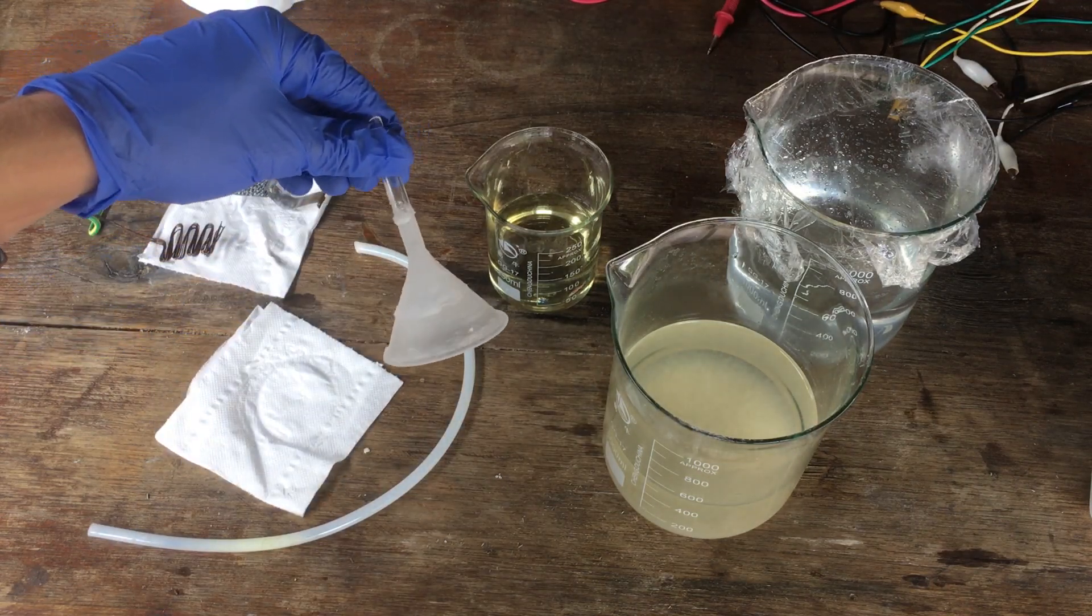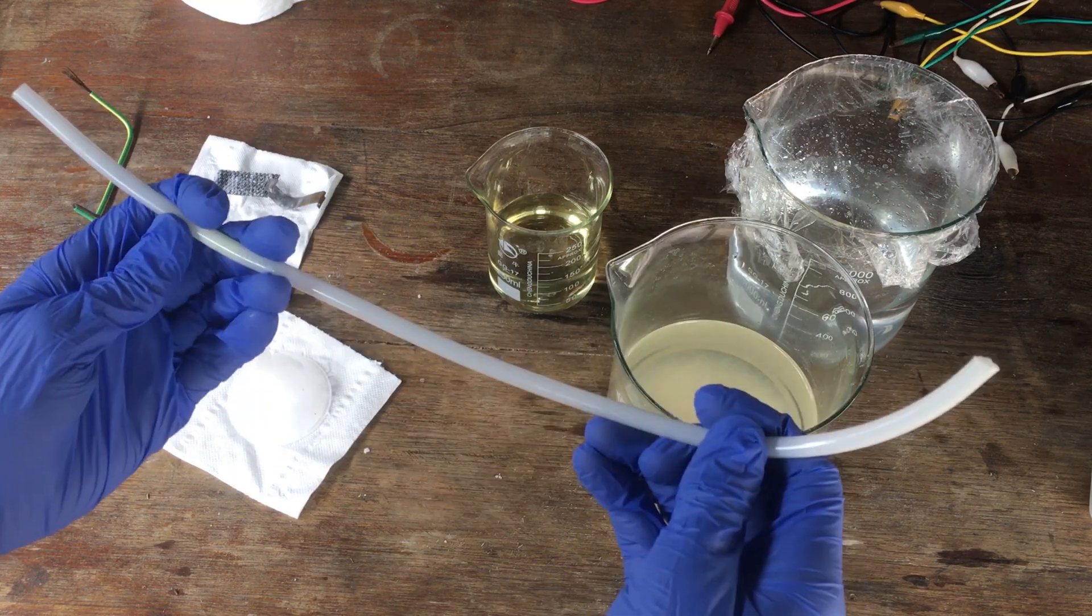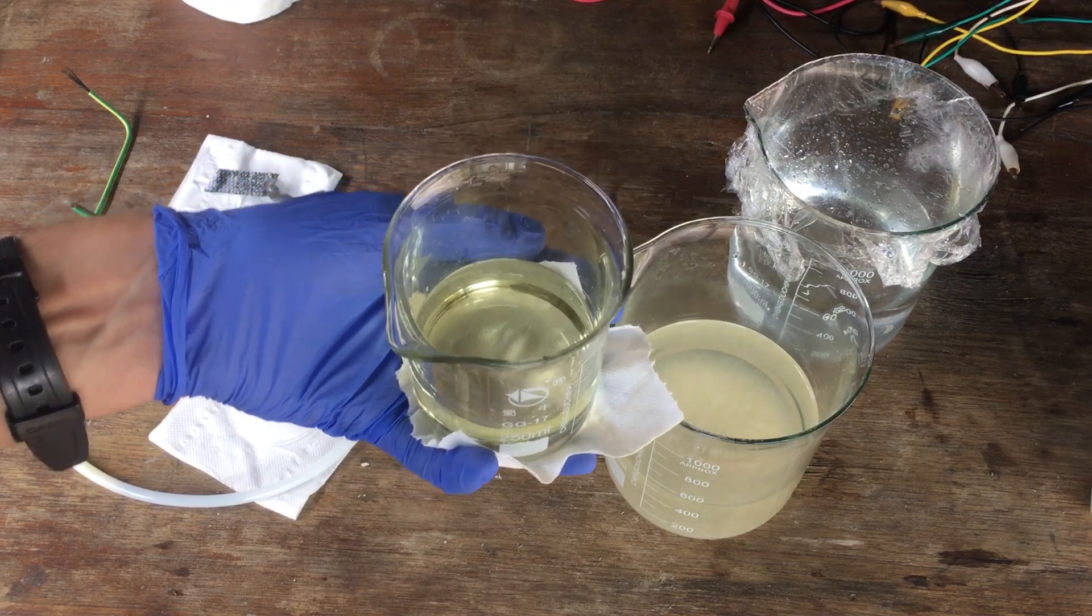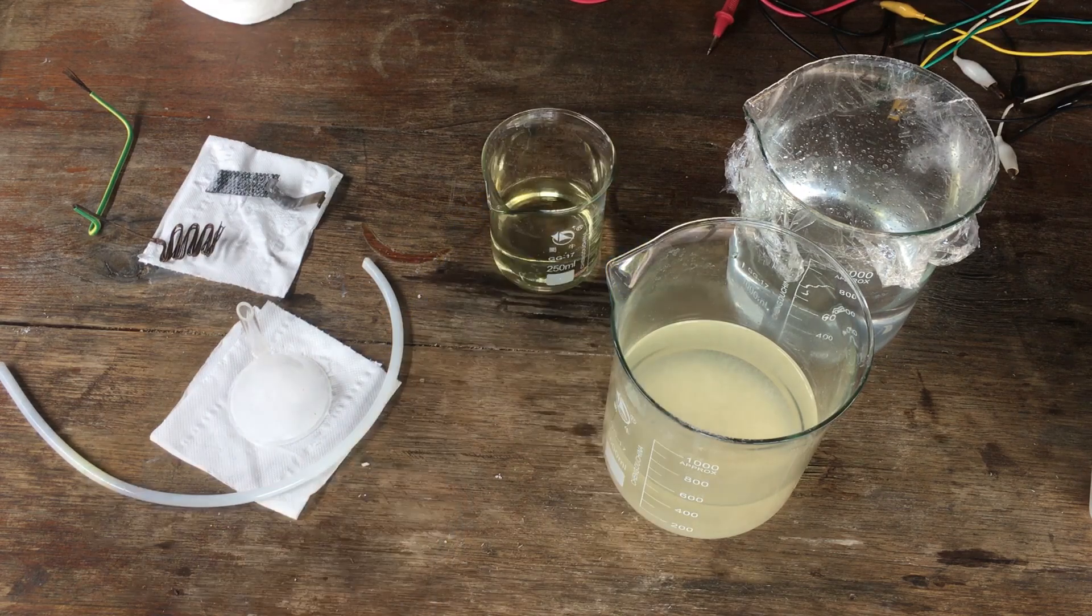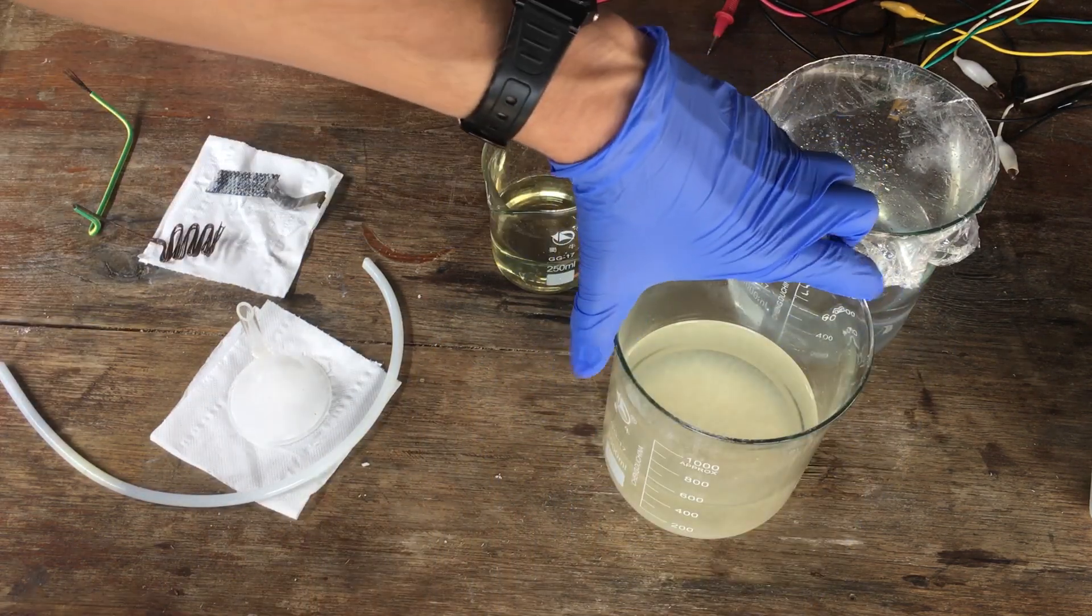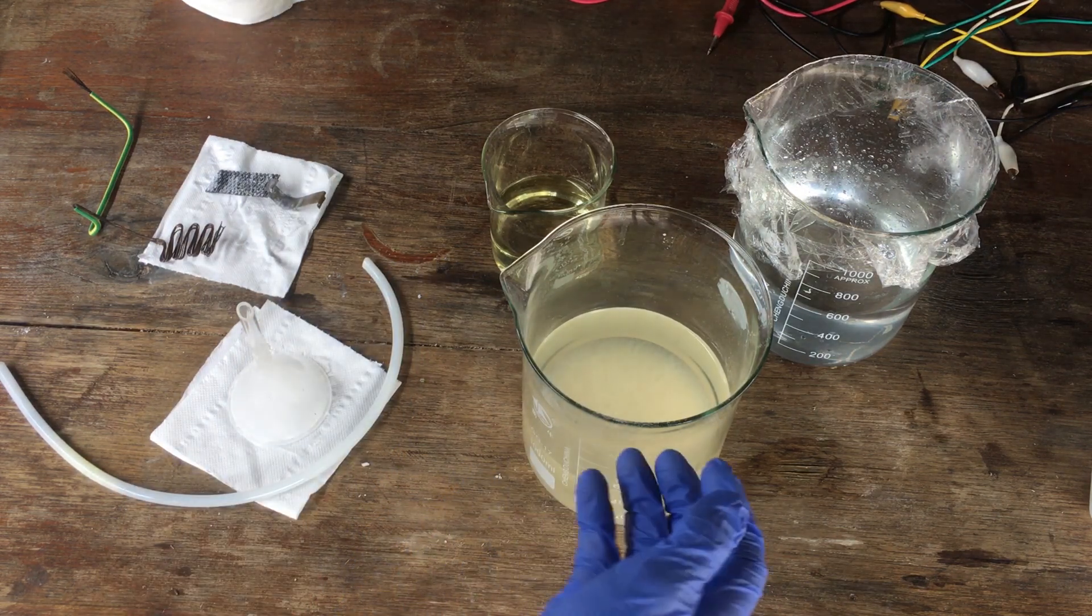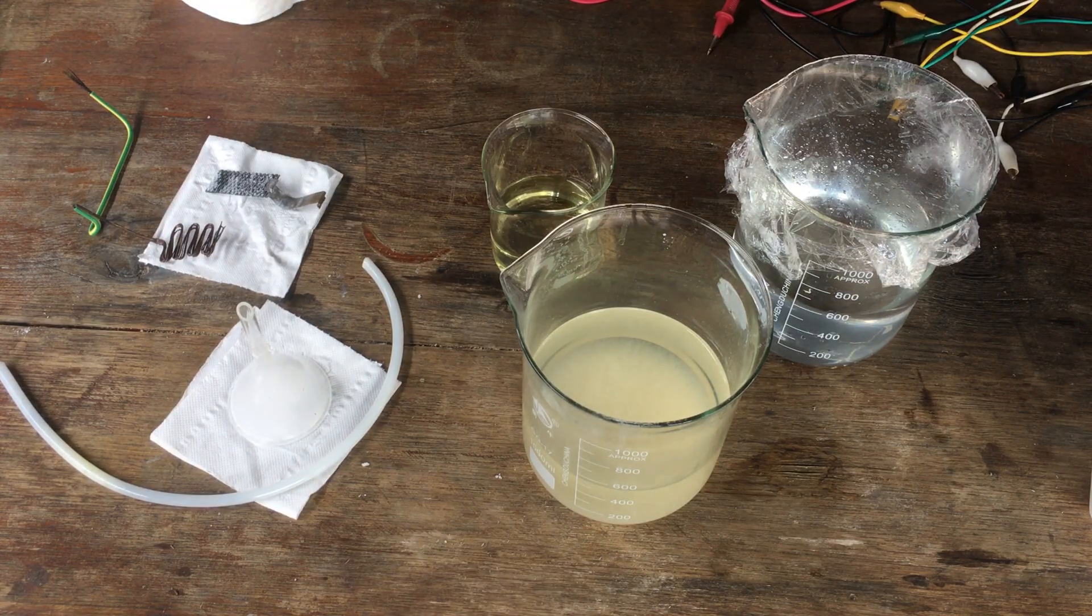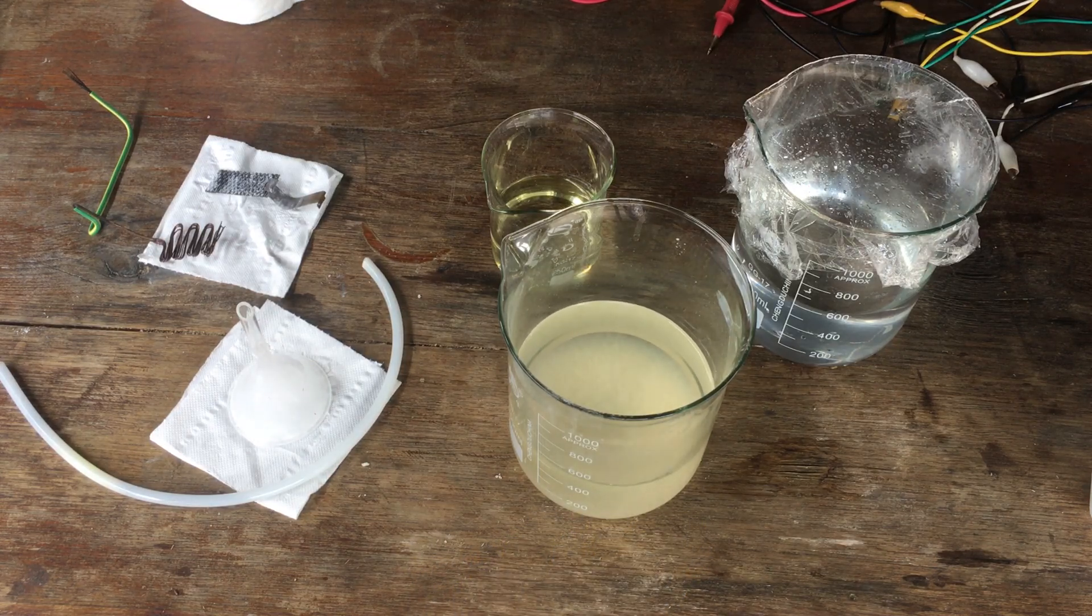Our gas collector got covered in a whole bunch of potassium chloride crystals, and our tubing here has gone all white due to the chlorine that's been flowing through it. But it didn't break at any point, so that's good. The gas scrubber itself is a kind of yellowy-green at this stage, and that's because as the chlorine reacts with the sodium hydroxide in solution there, it forms sodium hypochlorite, or bleach, which is this quite nice yellow colour there. We've actually made some quite concentrated bleach there, which might be useful in the future. And then to the solution that was in our anode compartment, you can see this is slightly yellow because it does contain some sodium hypochlorite, same as our gas scrubber. This will be contaminated with, as I said, hypochlorite and chlorate, but otherwise it's pretty much just a solution of potassium chloride, along with a bunch of very light white suspension in there, which is probably a result of impurities in the original potassium chloride.